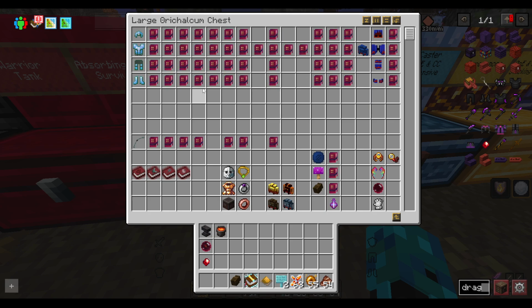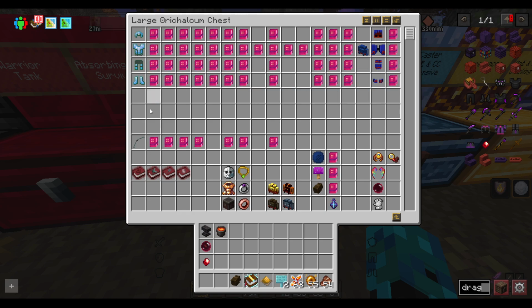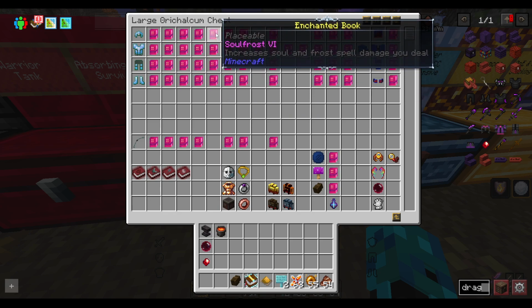So, on to the big thing that makes this build special, and that is Soul Frost. That's an enchant that increases soul and frost spell damage you deal. Now, soul damage is not implemented yet, and even when it is implemented, it won't have anything to do with the spell bow. So you're really getting Soul Frost just for the frost spell damage that you deal. And it does stack, and you can combine books up to 6.